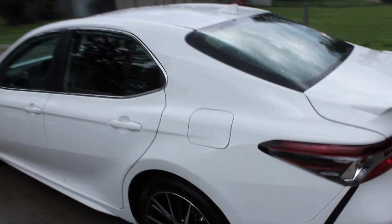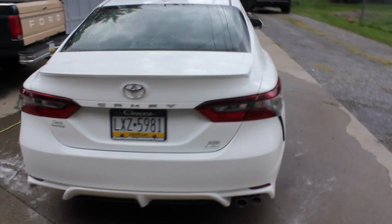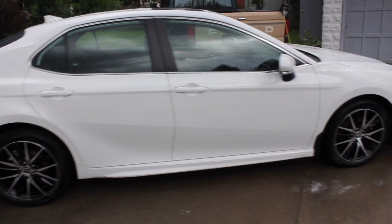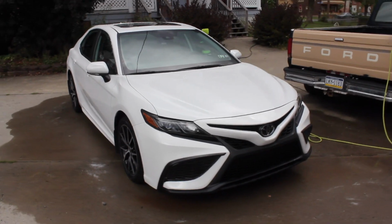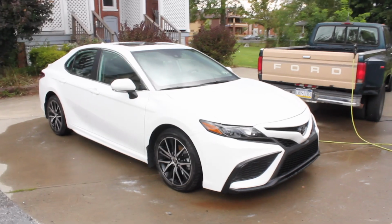But yeah, this white looks great. It is in some great shape too for being new paint, which is what I love. I love old paint too, but it's always nice working on something that you know is going to shine up really good right after the wash. Makes you feel better. But yeah, a couple scratches that I'll have to buff out when I'm doing the wax here. But I think she looks pretty good for what it is, and hopefully now I can get her in before it starts downpouring here.